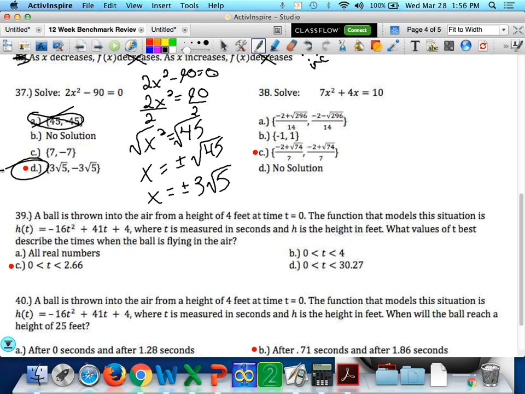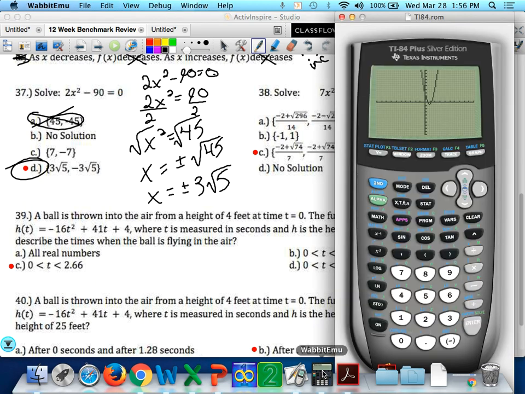Now, you can do this one purely in the calculator as well if you're clever. This says solve. Solve means it wants us to find out what we can plug in for our variable to get 0. So it's asking us to find the zeros. And if we want to do that, we can clear this out. We can type in 2x squared minus 90, and we can zoom 6 this and find out where it equals 0. And you say, oh gosh, those are two really, really weird numbers. I don't know exactly what they are. Let's calculate them. Calculate the zero.